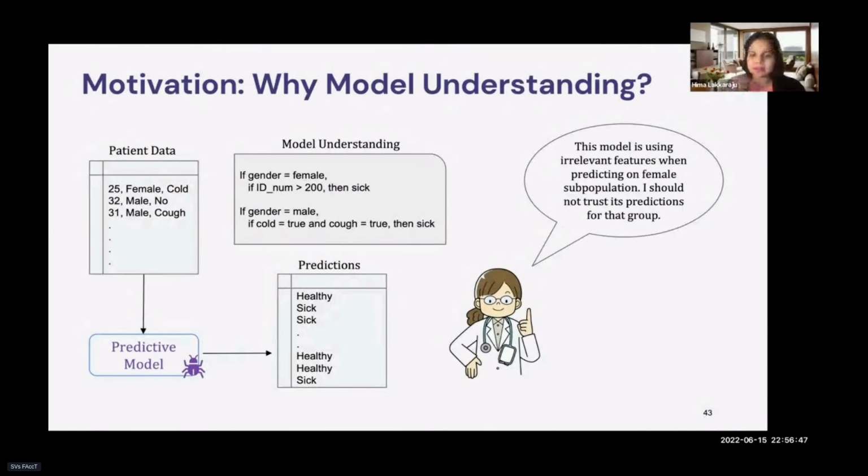So this understanding that the model is using irrelevant or spurious features on the female subpopulation, while it is using relevant features on the male population, will help the doctor determine that this model's predictions should not be trusted on the female population.